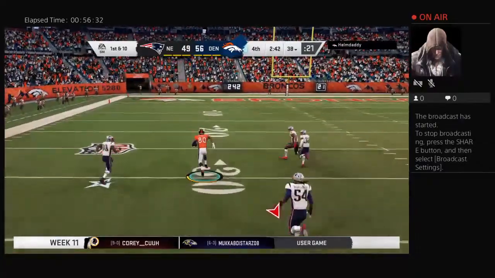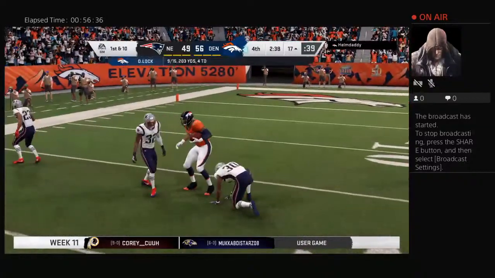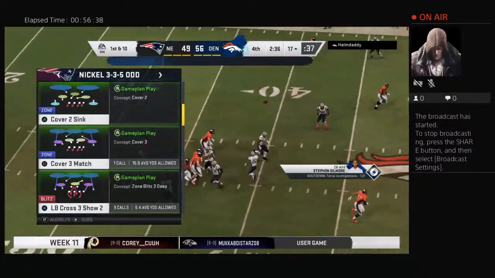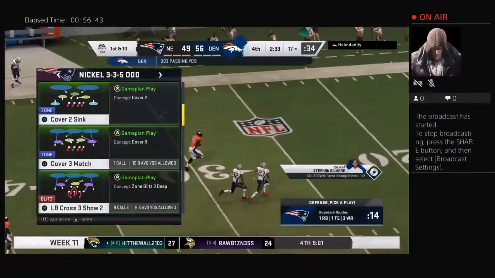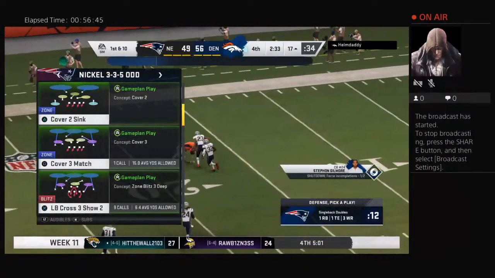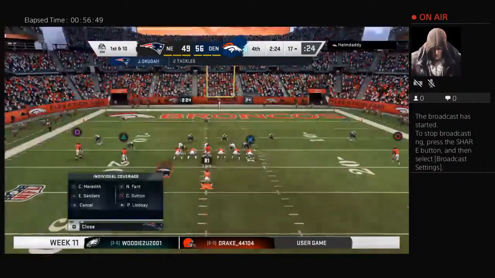Now this throw caught left side. Well, he gets this deep into Patriot territory. A huge play there for Denver. 45 yards. Well, big plays back and forth just continue. Both offenses excelling.